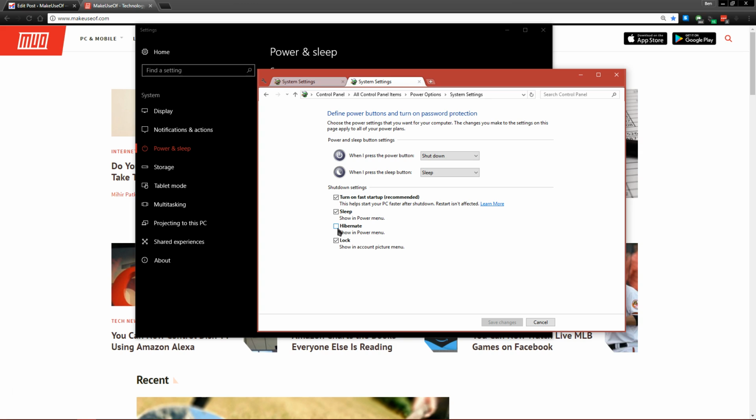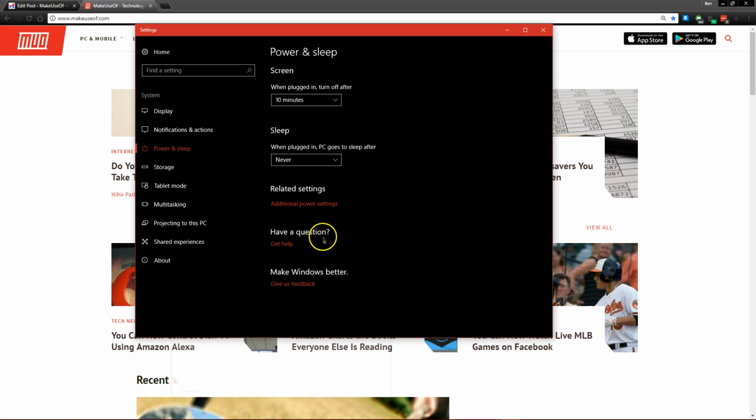You really shouldn't need to hibernate a desktop computer though. The fast startup option allows Windows to do kind of a hybrid shutdown, so it starts up faster. If you're not experiencing any issues, I would leave this turned on, but if you ever have issues where Windows won't start up or runs into problems, this is the first setting you should turn off because it often runs into issues. So those are the basic Windows power options.